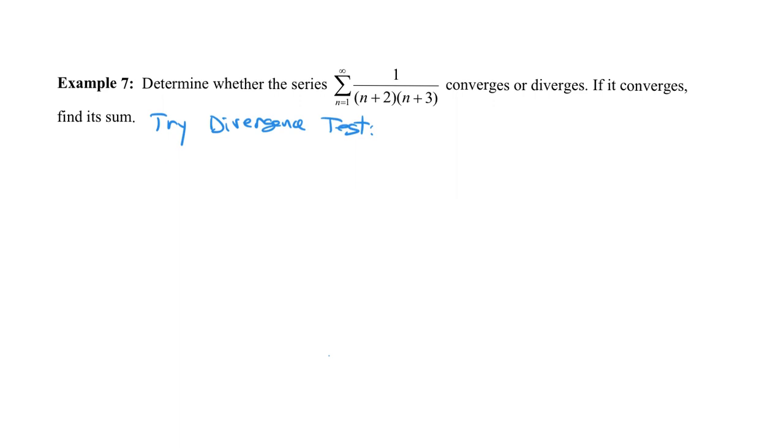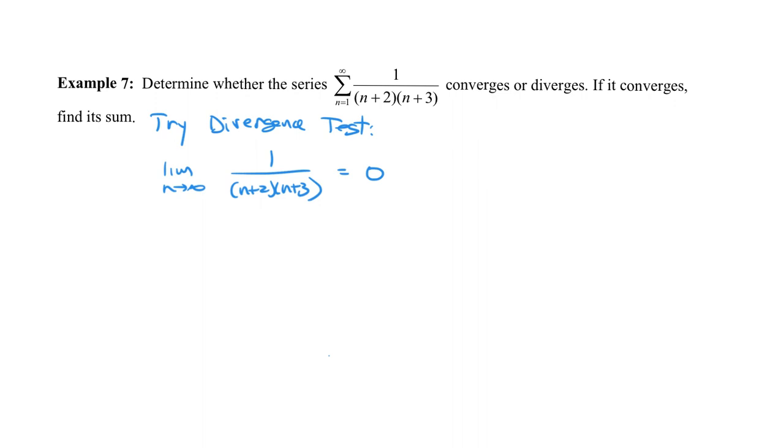So we take the limit as n approaches infinity of 1 over n plus 2 times n plus 3. You can see what's going to happen. This denominator is going to get bigger and bigger. The numerator is stuck at 1, so the whole thing is going to go to 0. Goes to 0, what does that mean? Well, it means nothing to us. It means that the divergence test failed to give us any information. Had we gotten a number other than 0, then we'd be done already. But we got a 0. So when we get a 0 with a divergence test, it just means it gave us no information. We need to do a different test.